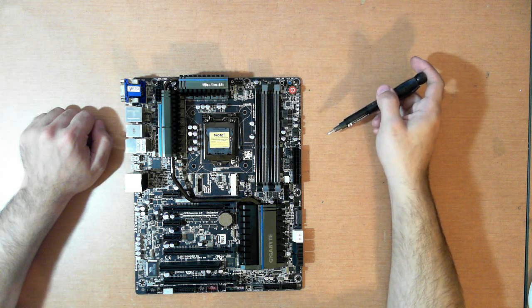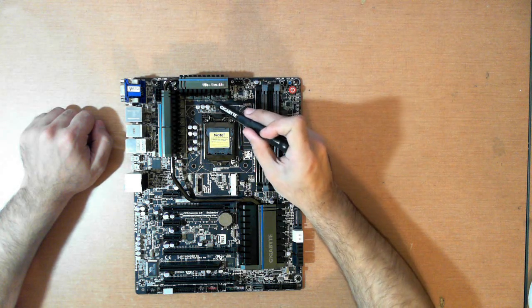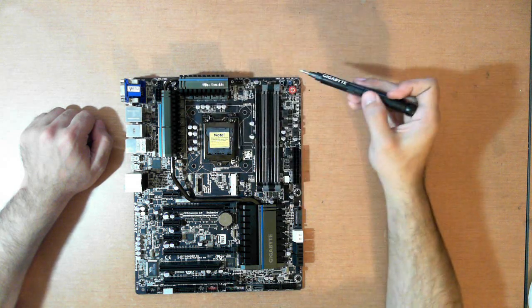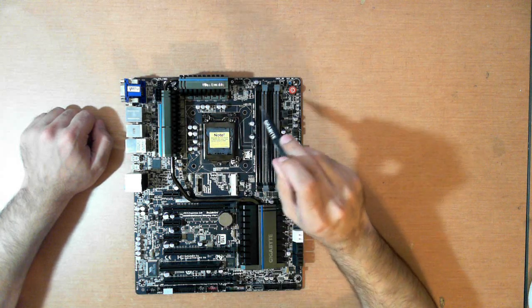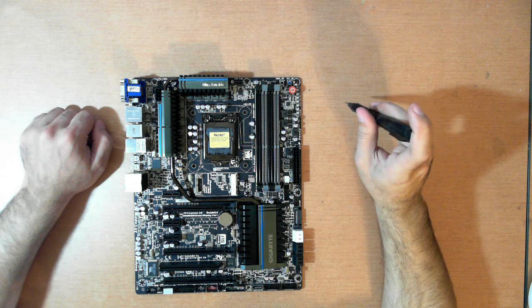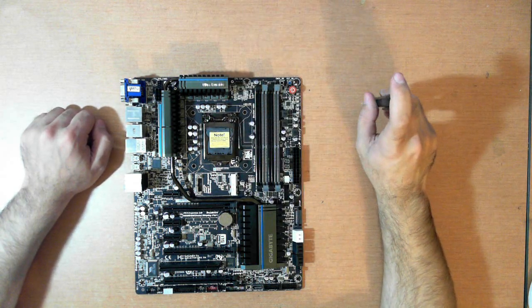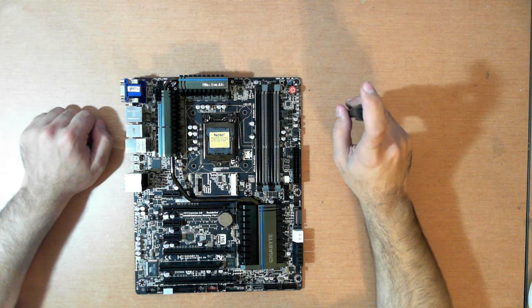It is an IR3563 digital pulse width modulator, 8 plus 0 phases. That means 1, 2, 3, 4, 5, 6, 7, 8 are directly routed to this. True 8-phase PWM means less ripple, better performance, and just overall lower temperatures. Each one of these phases is on 1/8 of a cycle, not the total cycle, and that gives better thermals and better performance. So basically, the more true phases you have, the better.